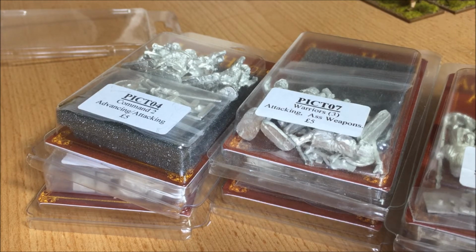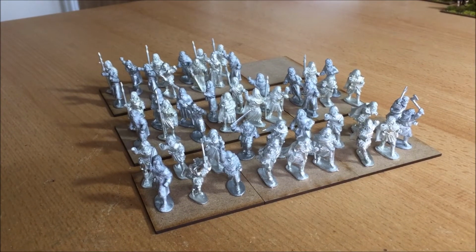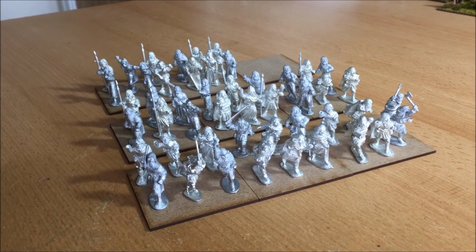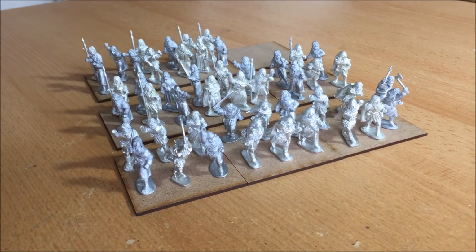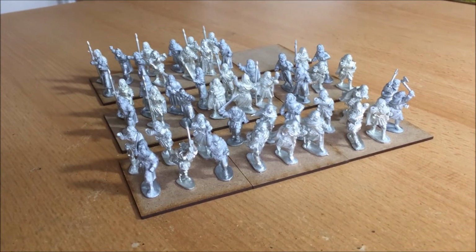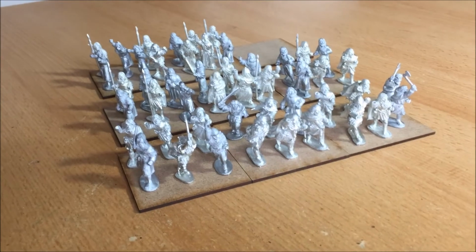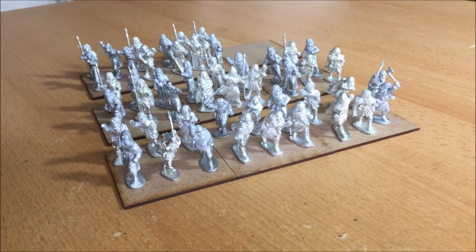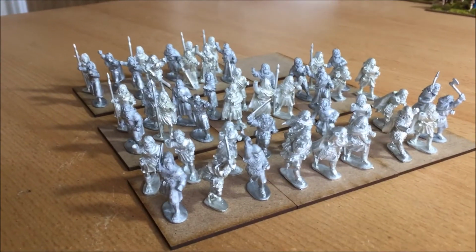What I'll do is I'll just set up a couple of units now with the figures all mixed in, and we'll see what it looks like. Back in a sec. Okay, so there's two and a bit units, but they're all mixed up. Sorry about the slightly shaky cam, but if I move these, it's like a domino effect. If I knock one over, they'll all go. So I thought I'd just leave them where they are, and I'll quickly show you them.